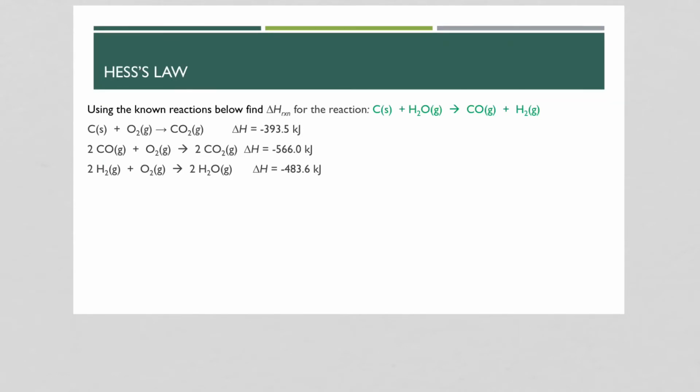Okay, so let's look at an example here. So here's my overall reaction: carbon plus water goes to CO plus H2. And I want to calculate the enthalpy value, but I want to do it using these individual reactions. So bottom line is there's a multitude of ways that we can find enthalpy values sometimes.